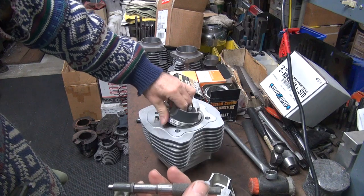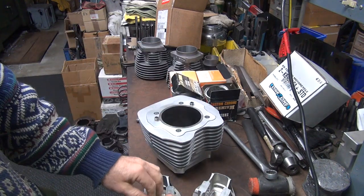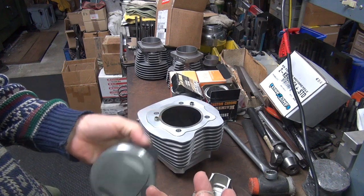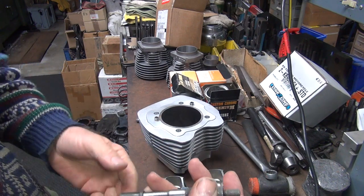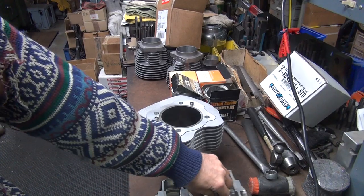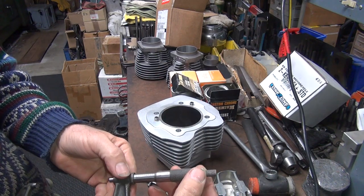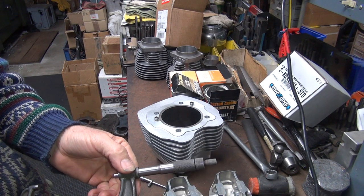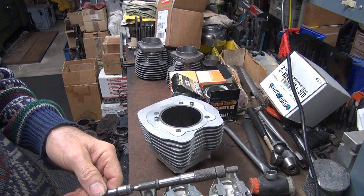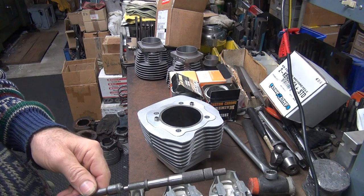See how tight that is — it doesn't want to go in. On my race bike I actually run them like that; you have to push them through the cylinder when they're brand new. They're self-fitting. I was doing that 20 years ago before this came out — I used a Swain Tech coating, a different one that wasn't wearable, but I made it wearable. So I'm going to go one thou over zero, which is a half thou bigger than what the piston should be without the coating. If all the coating goes away it can still be a half thou bigger than it should be.